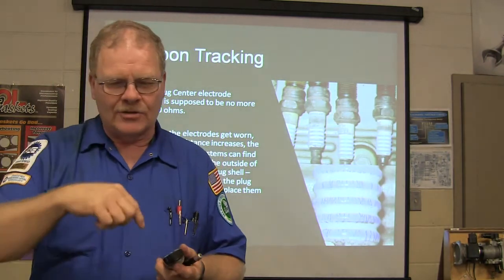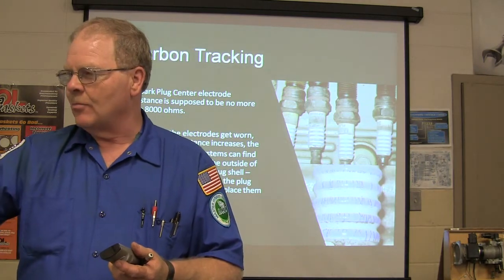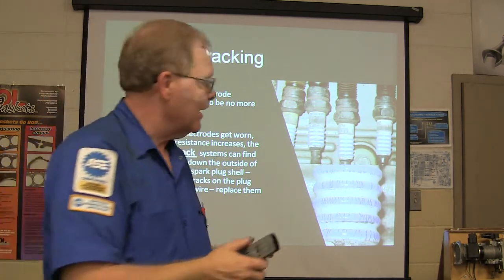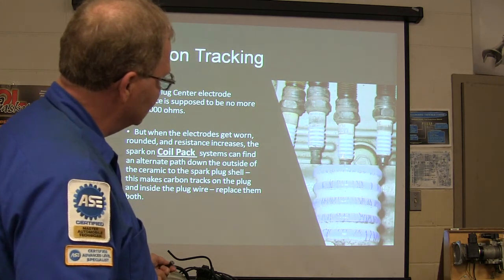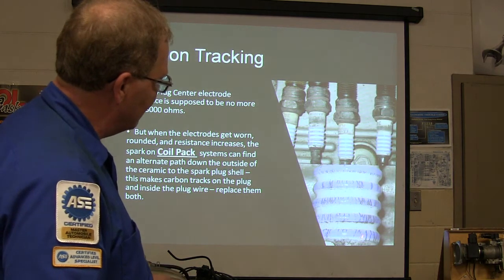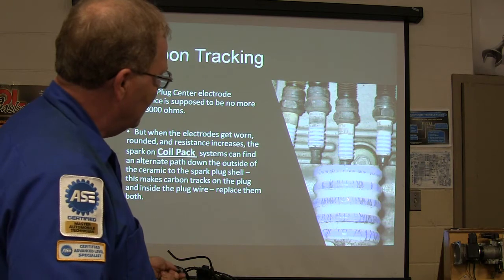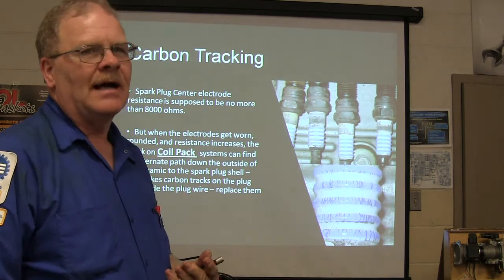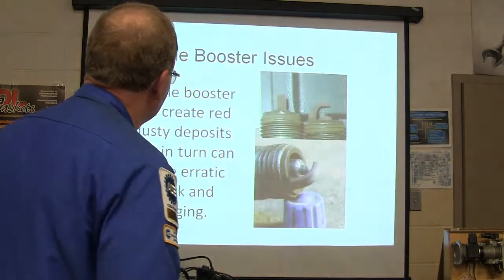But if you've got one that has started to burn the wire off up in there, and it's having to jump a spark every time, that ozone begins to attack this metal on the coil or in the wire and all that kind of thing. All right. Anyway, sometimes on coil pack systems, not coil on plug, see this right here? That was made from sparks jumping down the outside of the ceramic and hitting that spark plug shell. And if you put a set of spark plugs in one like that without changing the wires, it's going to come back on you, because every time it's a carbon track, it makes an easier path for spark than it had before.